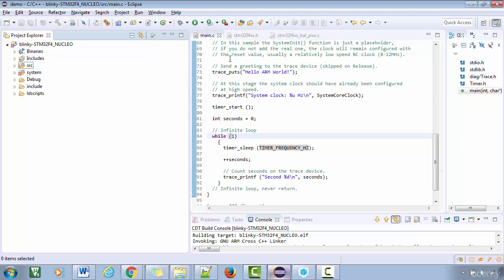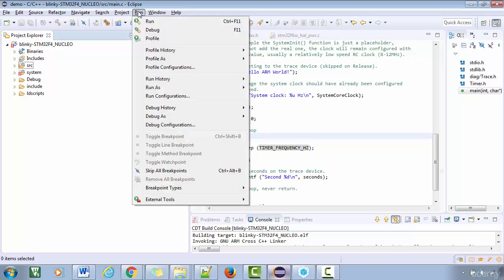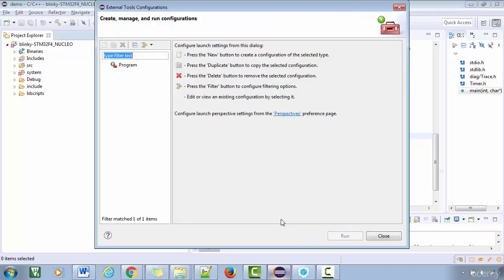We have already downloaded our OpenOCD and we know where exactly the binary of OpenOCD resides, right? Now let's integrate. Go to Run here, click on External Tools and select External Tools Configurations. Here click on Program and click on New.